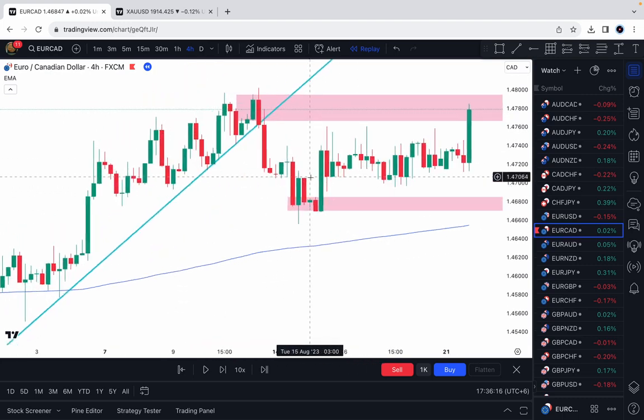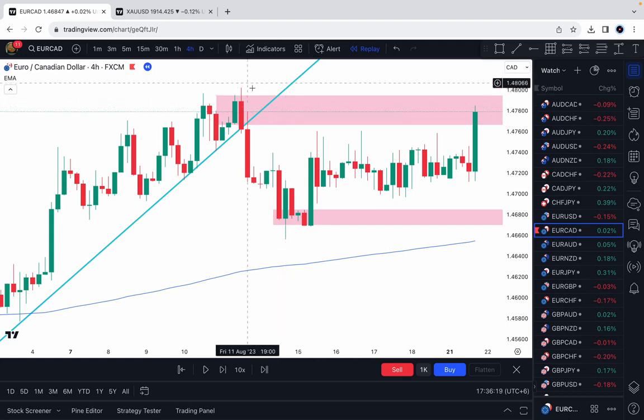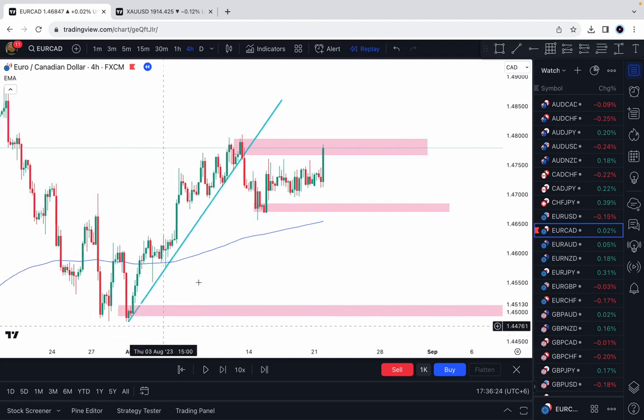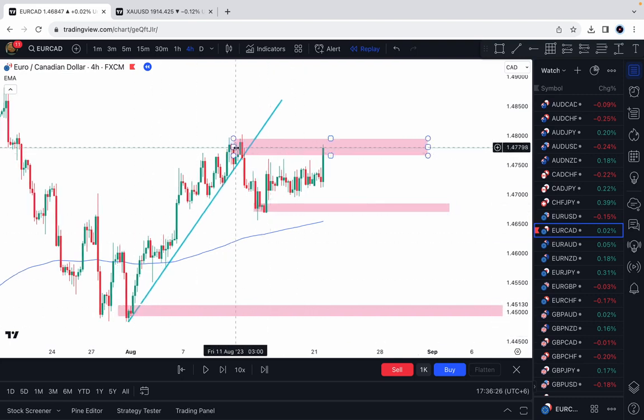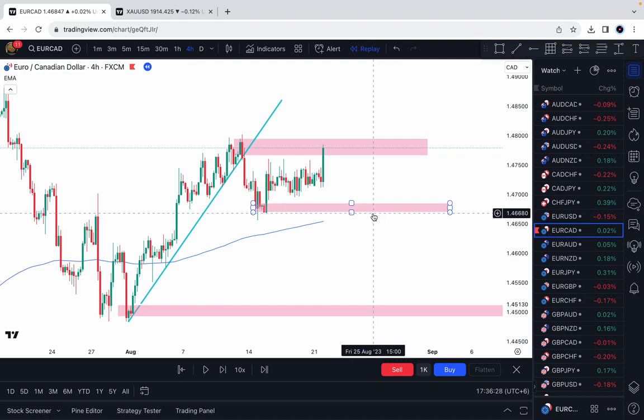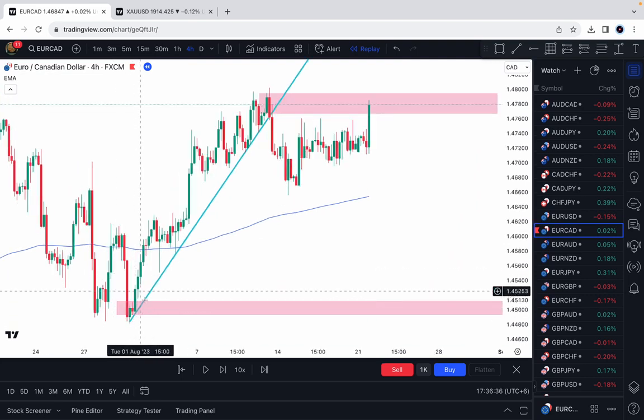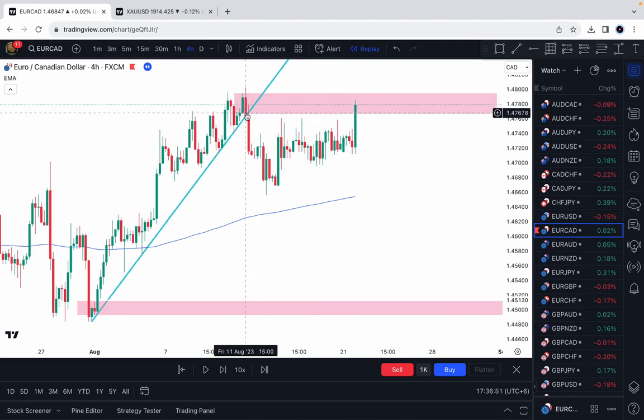Remember this, always plot the zone on absolute high and absolute low. This is a low, this is a low, and this is a high. This is an intermediary zone, so I'll just remove it to avoid any confusion. You can see the zone here. This is a red candle before market went up, so this is a zone you will plot for bullish trade. Plot red candle for bullish trade, plot green candle for bearish trade.